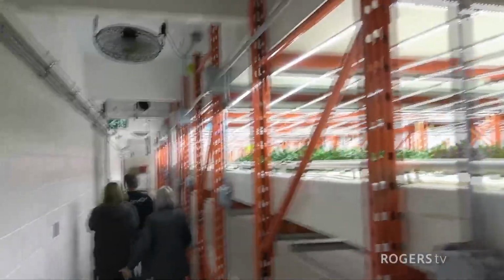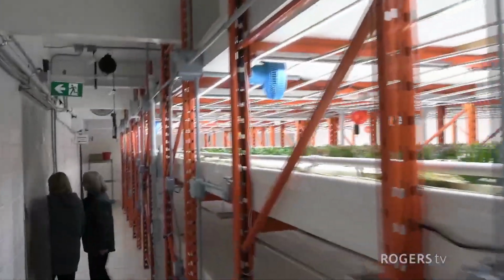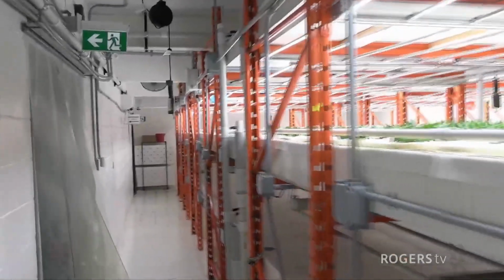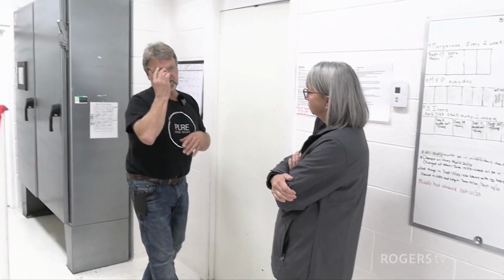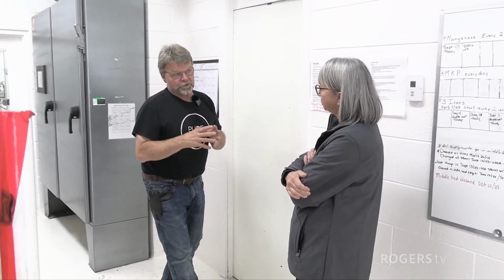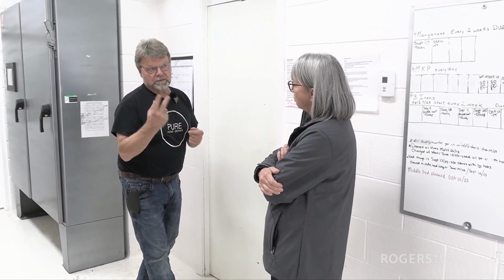So what's it like working with your dad all day? Do you get under each other's skin? What happens? Oh, I think we're pretty good. You know what I find on family farms? If everybody knows their role. A system that puts out approximately the same as this. It says the labor in the greenhouse is 8 hours a day, so that's 2 people, 4 hours. And I really think it can be done, actually.